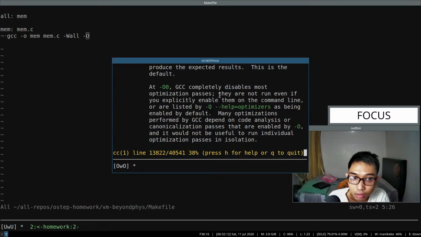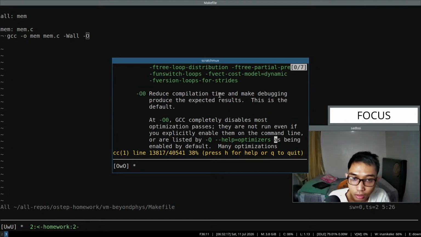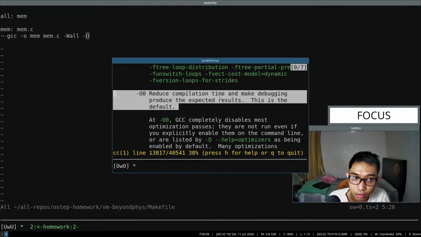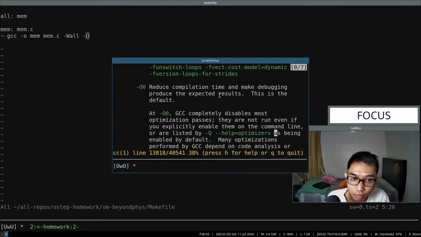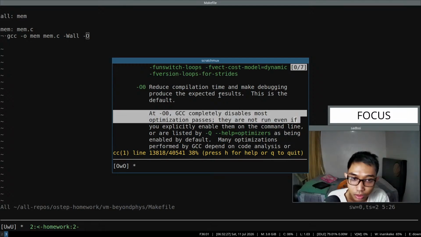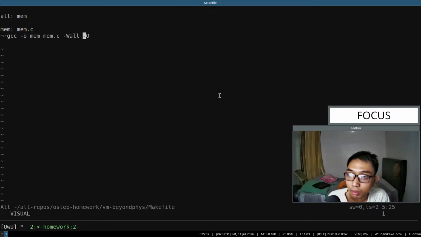Yeah, I think this one is the default. Completely disable most optimization, right? Okay, so we have some sort of optimization here.